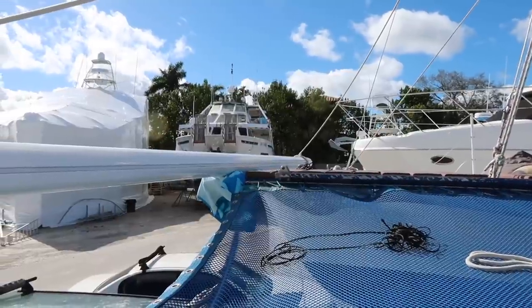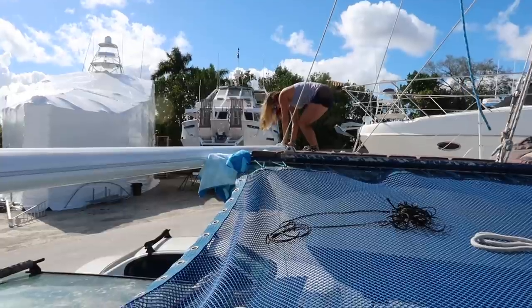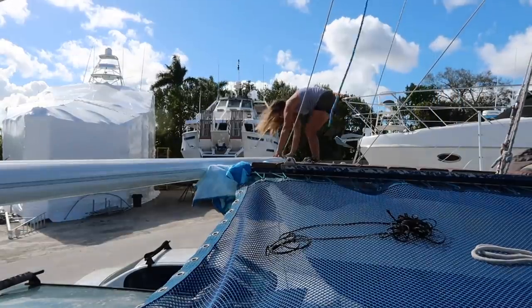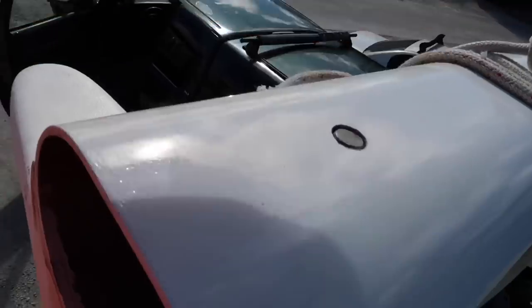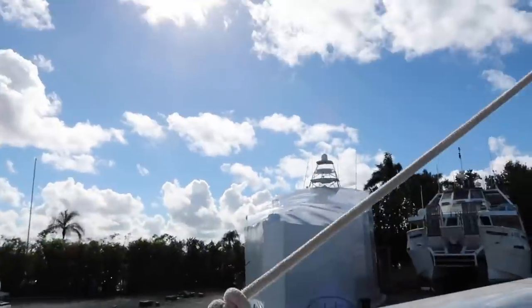All right, you ready? There we go. It's like pretty much there, right? Is it straight, is it lined up? Yeah. Like it looks perfectly in the center? I think so. Me too. Just a little motivation and it should be in there.